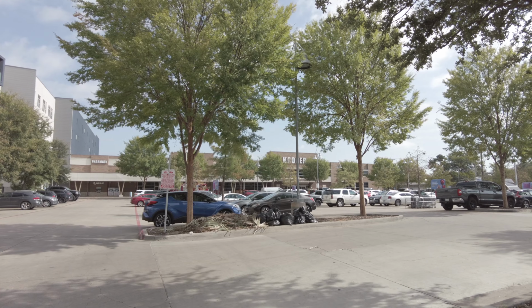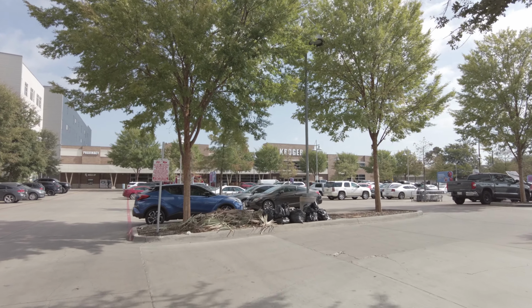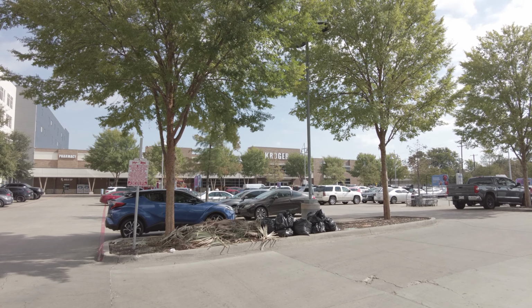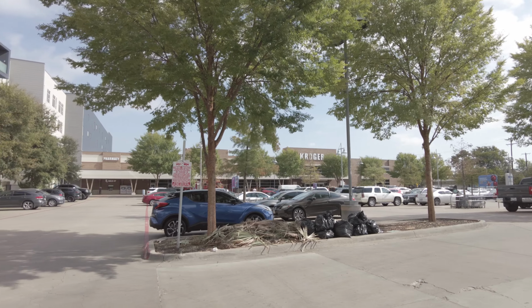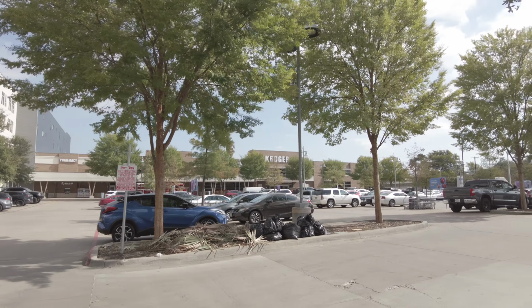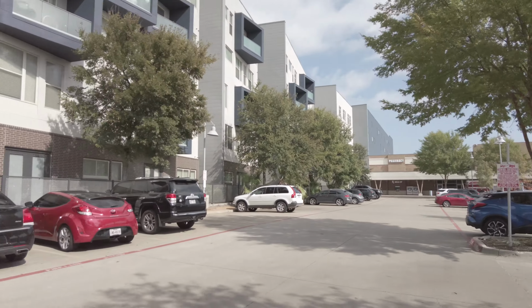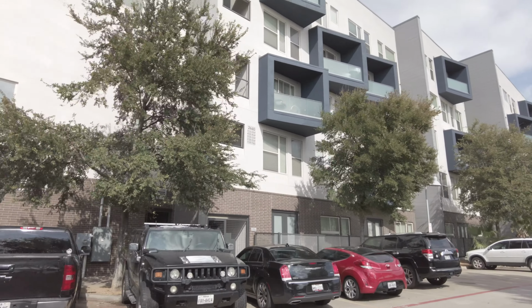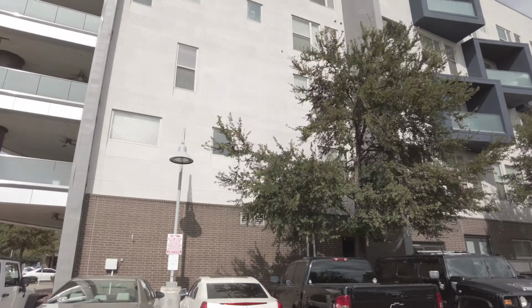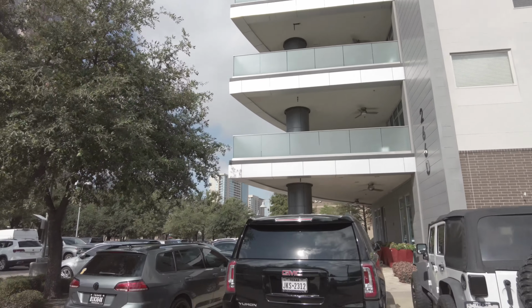And it's not just groceries. They have other stuff here. That's a signature Kroger. The signature Kroger means it fits the neighborhood. So it's going to be a higher end. They're going to have things that are quick to fix, just pick up kind of meals there. And so that's all right over here, just to the right of the 2660. You can see what it looks like here on the outside. It's a fun place. It's a pretty place.